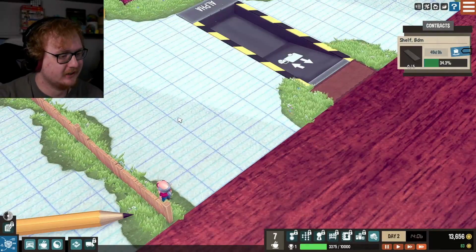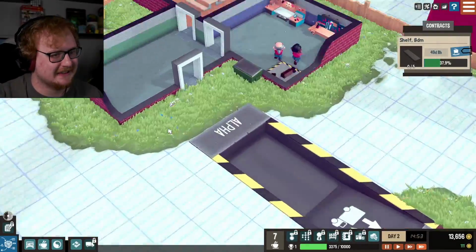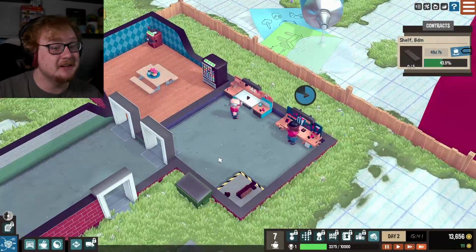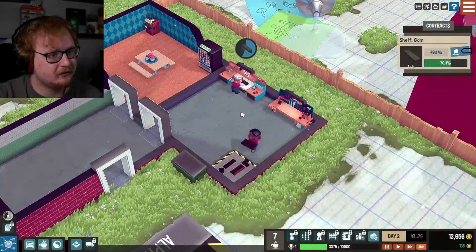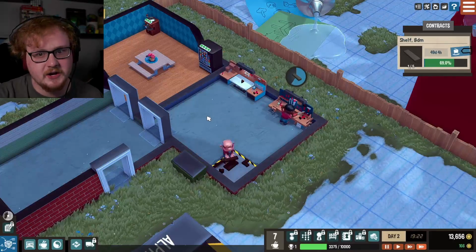All right, there he comes. He had fun sleeping in the bushes, literally. Why was he sleeping in the bushes? Okay, there. Now we can start making shelves. Okay, we got one done.